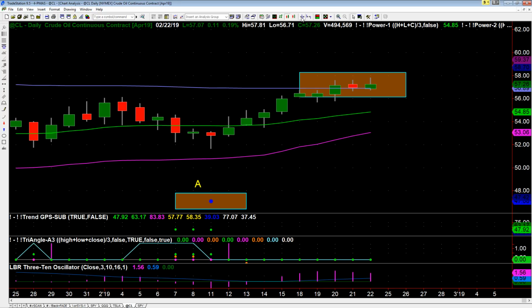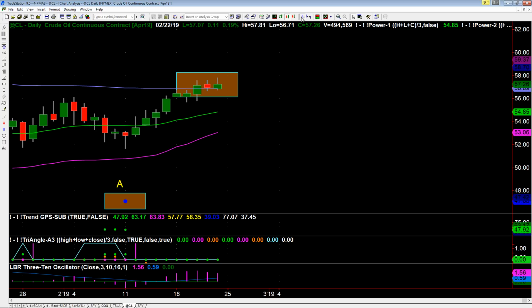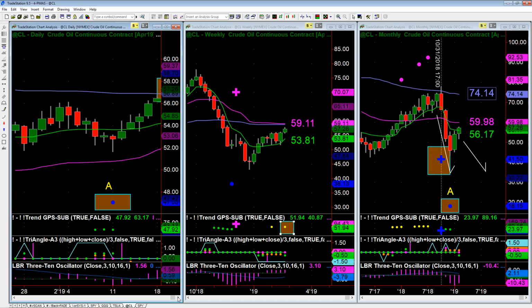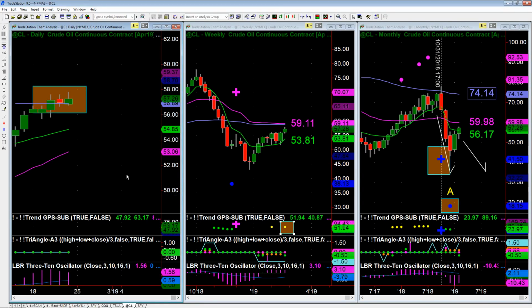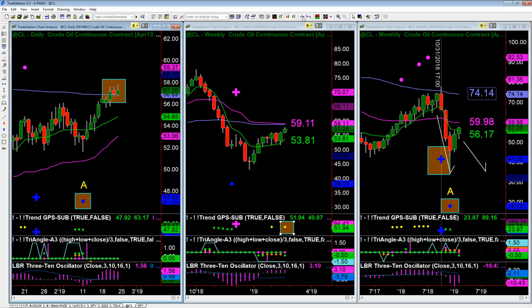Anything could happen at this point. That's why it's so useful to have these lines, because they give us the possible pressure points. I call them pressure points in the markets, and depending on how the markets act or react at those levels, we can know where the market is going to go next. So it's very clear now from the daily chart. If you're going to go up, you first have to go above the 59.60 level, and above that, you go to the monthly 74.14. Everybody see that? If it goes down, however, you have to take out these two other levels on the downside.